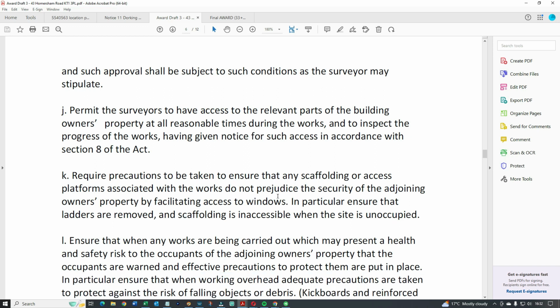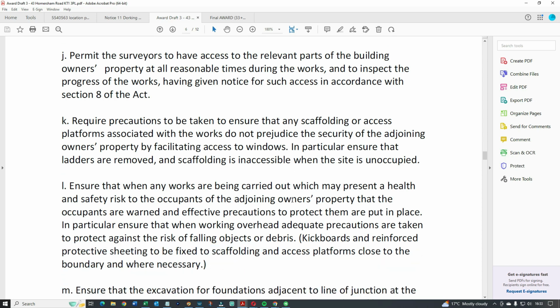And also one of the things that comes up all the time is method statements. In other words, sometimes the adjoining owners will want to know about the access for the scaffolding, how it's brought in, how it's erected. So they'll look for a method statement. They may also ask for a method statement for the building work. In other words, what happens first, when does that happen, what happens if, and so on, so that they have detailed knowledge of what's going to happen.